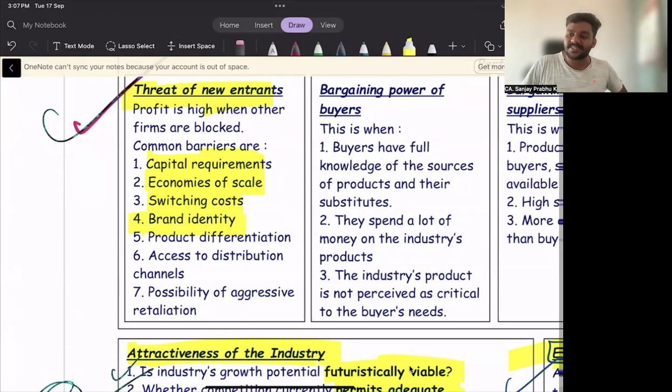So when customers are purchasing the product based on the brand, can you tell me one or two items which you purchase based on the brand? Sometimes we purchase clothes based on the brand. Sometimes we purchase laptops based on the brand. Our non-frequently purchased products are purchased on the basis of brand, say mobile phones, laptops, AC, washing machine, refrigerator, whatever.